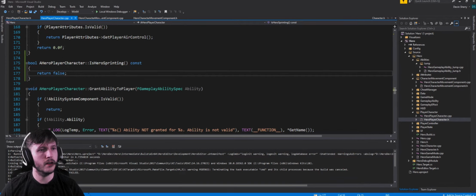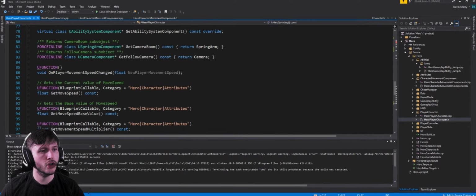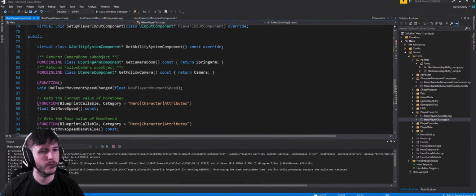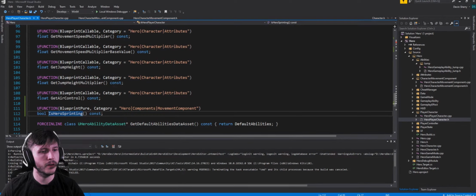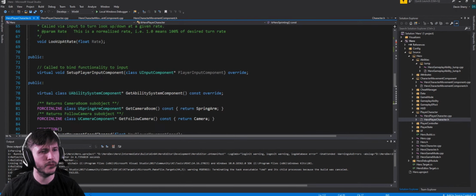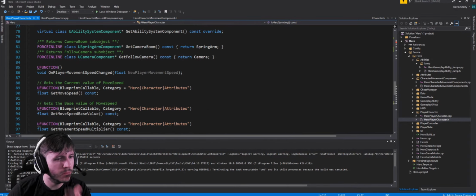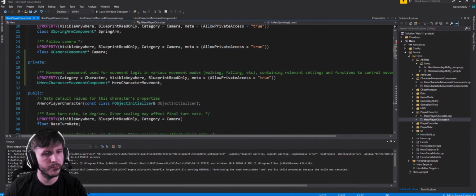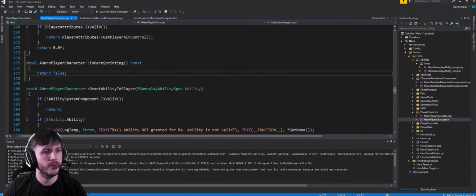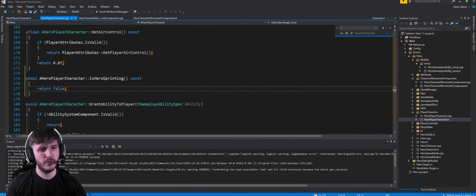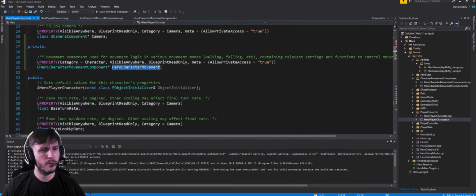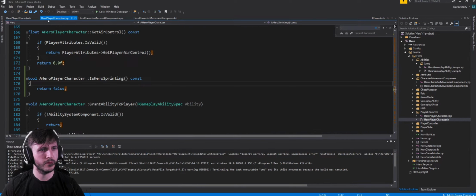Now we can get the character movement component. Where was that? Didn't we literally just do it? Or it's up here, right? So. Also, do I have a... Let's check that, actually. Let's not. So, return false. Okay.